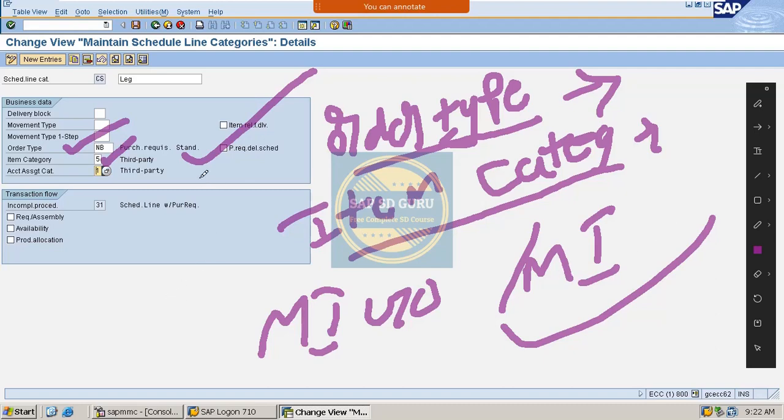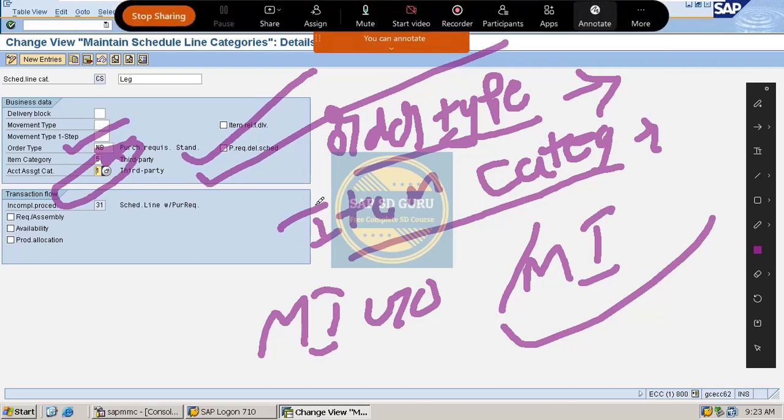Now let us go through the next point here, which is nothing but the account assignment category. So what is the account assignment category value here? 1. What account assignment category 1 controls here is that even if you do MIGO in the third party process without shipping notification, the system will not generate the inventory accounting document.